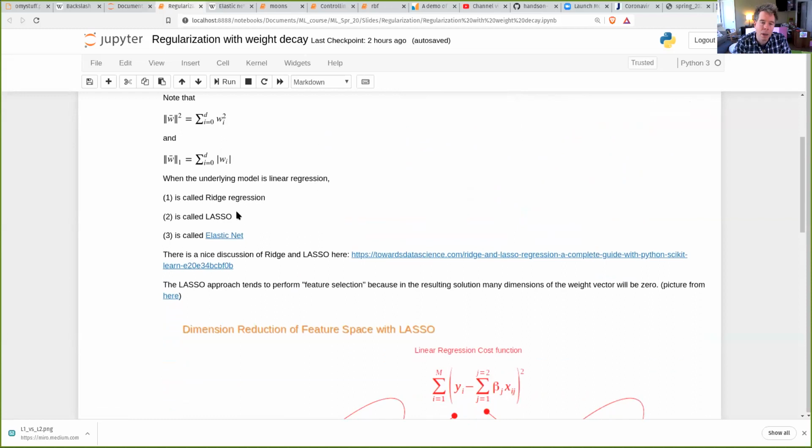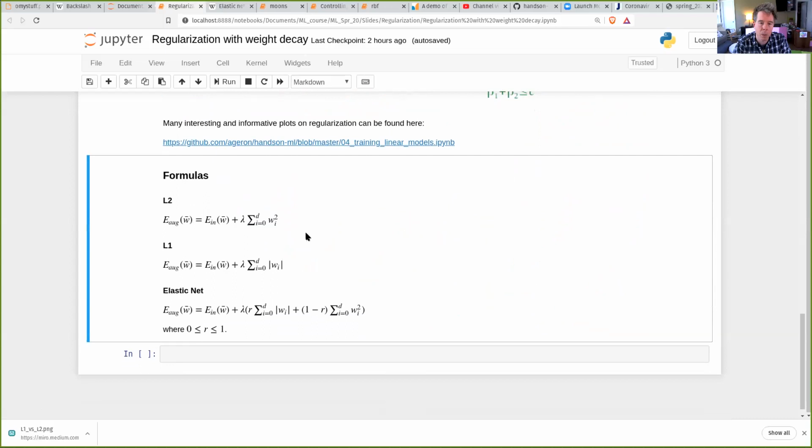And then there's a compromise between those two points of view called elastic net. You can come down here to the formulas. Here, this is the L2 penalty. This is the L1 penalty. The idea of elastic net is that there's some weighting constant R, which is also a hyperparameter. By adjusting R, if R is zero, then this is just L2. If R is one, then this is just L1. And if R is something like 1/2, then you're splitting the difference and averaging the two notions of error.